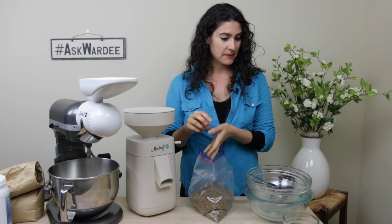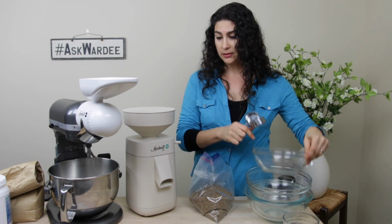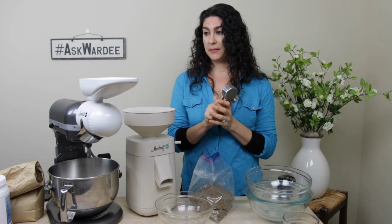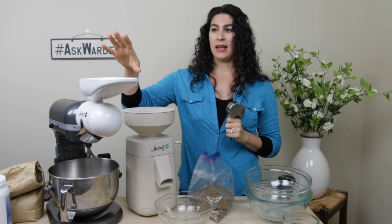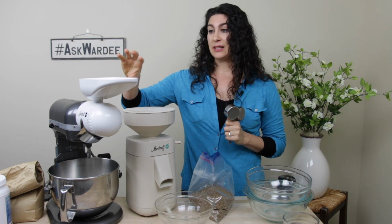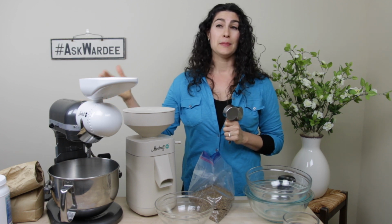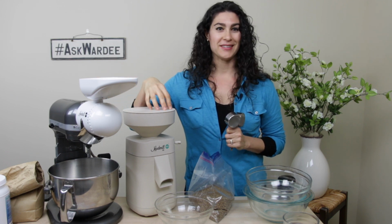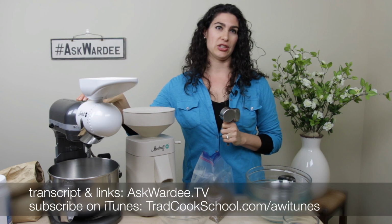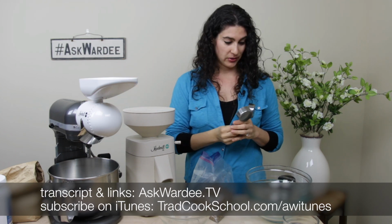Again, double check. So let's do a quick demonstration here of making sprouted flour in the Mockmill. And I have two Mockmills on display here, by the way. This is the Mockmill 100, which is very similar to the 200, that's just a little bit faster and has a higher volume yield. And this right here is the Mockmill that is the KitchenAid attachment. Now, normally I don't recommend the grain mill attachment for the KitchenAid because the one that they make is very poor quality, but the Mockmill is like having the quality of the standalone that you're putting on your KitchenAid. So we're demonstrating both.